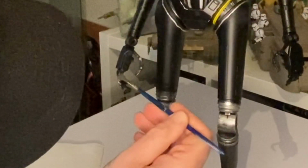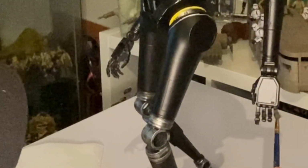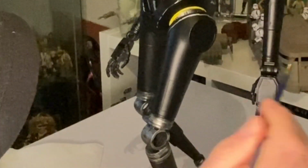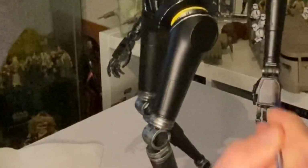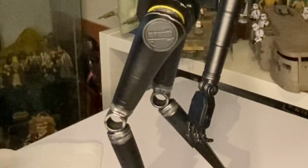Because the hands are going to be the most used parts, aren't they? They do all the picking up and stuff, so there's going to be more paint wear on the fingers. I'm going to go in and just do these now. So he's going to have a slightly damaged wrist because I drilled a little bit too much. But, yeah.